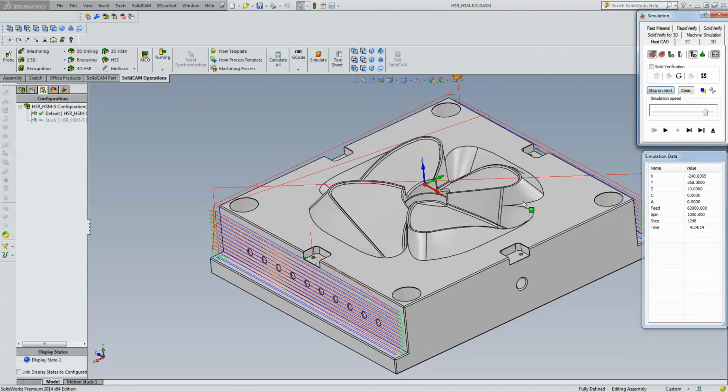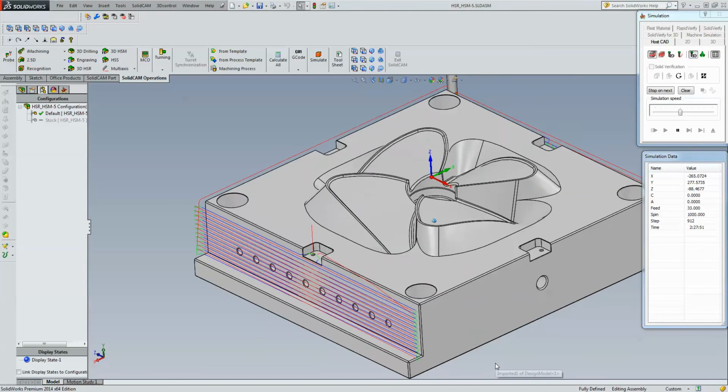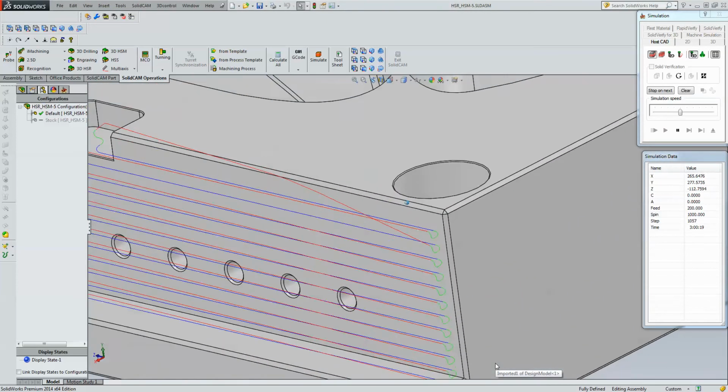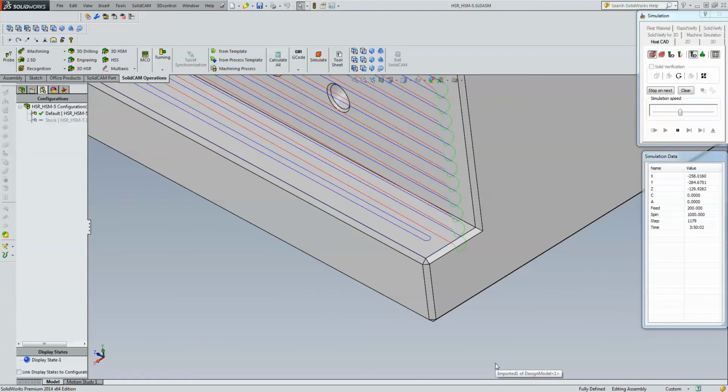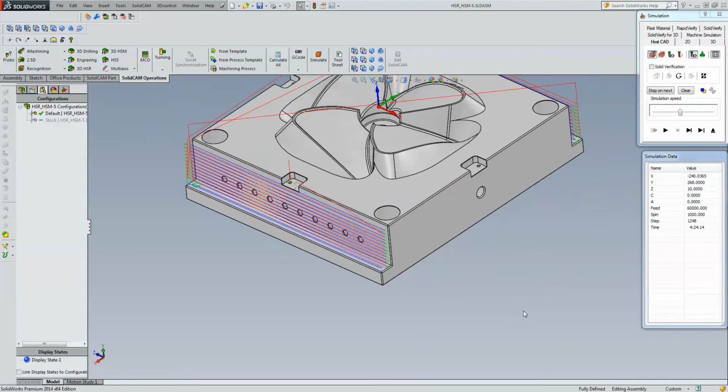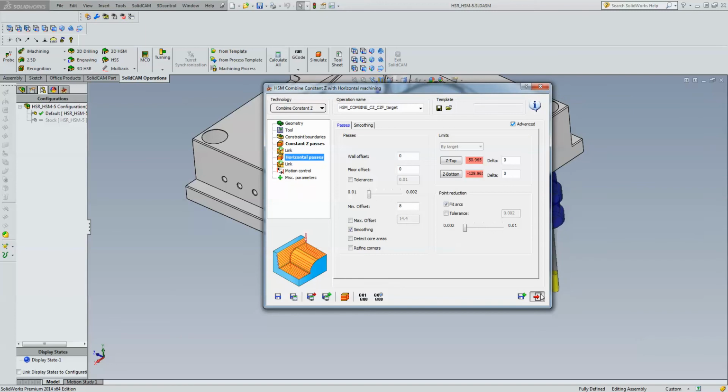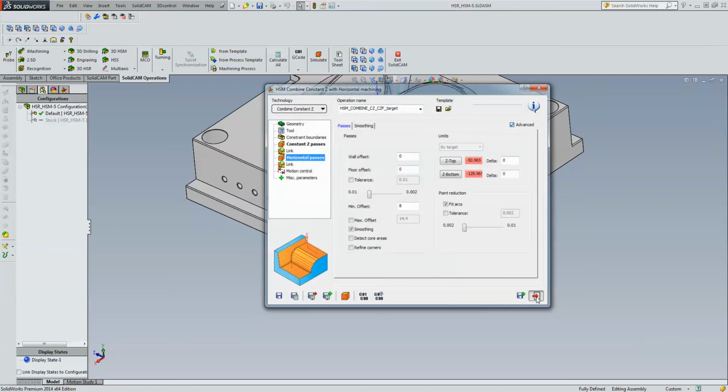You'll see we have our, let's do it a little slower. Okay, we see we have our passes on the outside going in one direction all the time. We have our lead in and lead out as shown over here on each level, and then when it finishes, it does the very bottom surface over there as well. Okay, so as far as this part goes, we have all the flat areas taken care of.